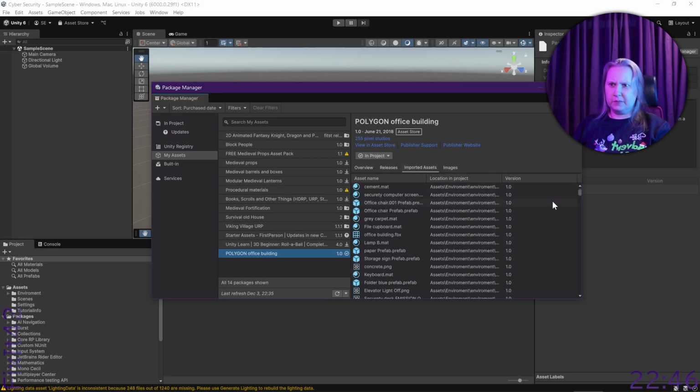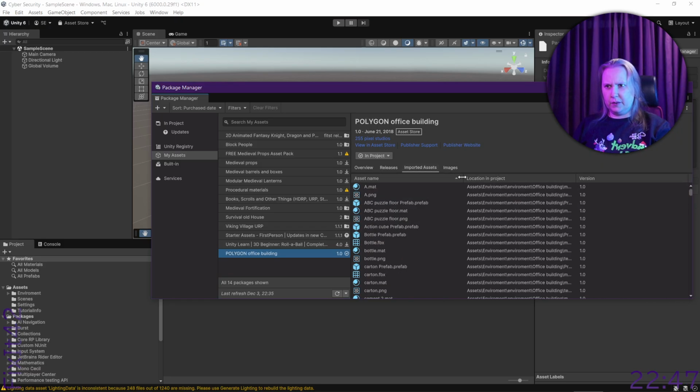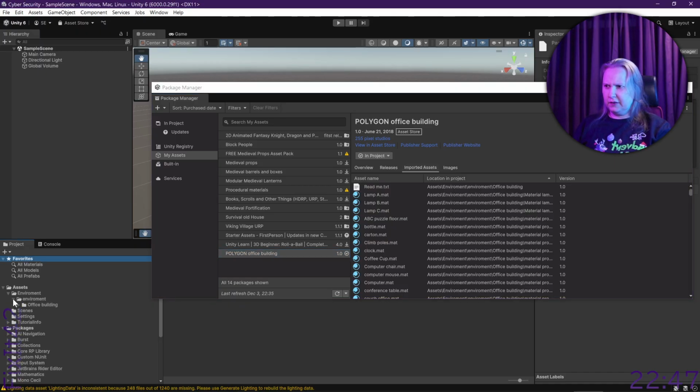Imported assets. That's good. So now we can see. Oh gosh. I didn't mean to click that. Well, let's sort on this instead. So, assets, environment. Environment. Okay, so that's why I didn't find it. It was in environment.